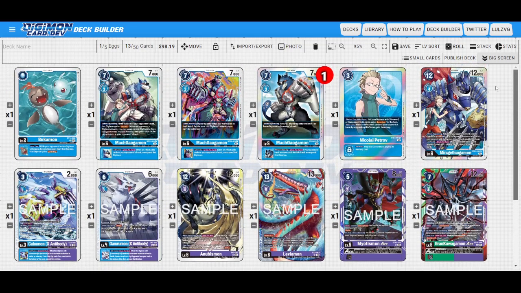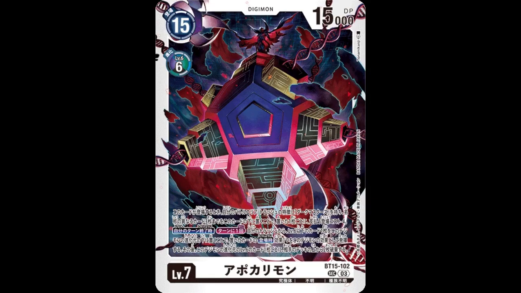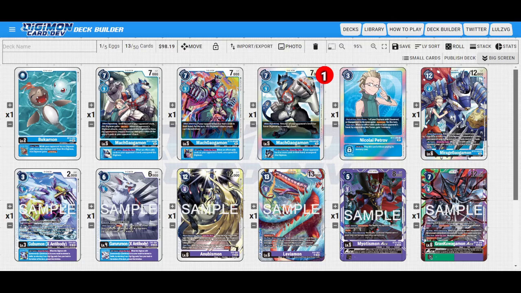Like, there are other decks that can potentially mill the opponent out in this game, but if you're playing Megidramon, or if you're using the Megidramon low end to mill an opponent, the trade-off is you're also going to be drawing cards in due process, so you kind of need to be mindful of what you're doing, right? With Anubis, it's not exactly the same situation because you can kind of just search for the important pieces in your deck and bot deck the rest, assuming you're playing Dark Masters. And if you're not, you're probably using the Gabumon line as a low end to filter things.